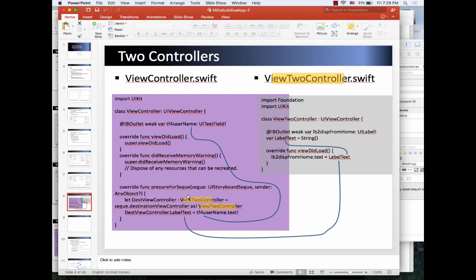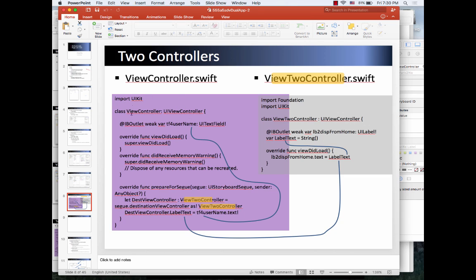Here's an idea. When you send the data back and forth, this is a key issue. See, we have 2 different view controllers. This is view controller.swift. This is view2 controller.swift, another controller.